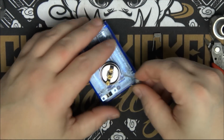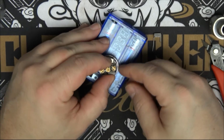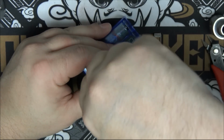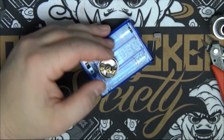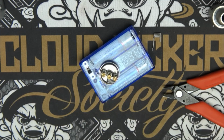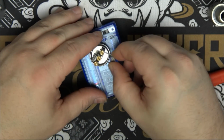And of course, you'll just want to mount this however you normally mount in your particular RDA. I always tighten down the, especially on a three post, you have to tighten down the negative lead first. You want to leave that positive lead untightened until you have both coils inserted. Just trim that leg up. Mount that second coil in.